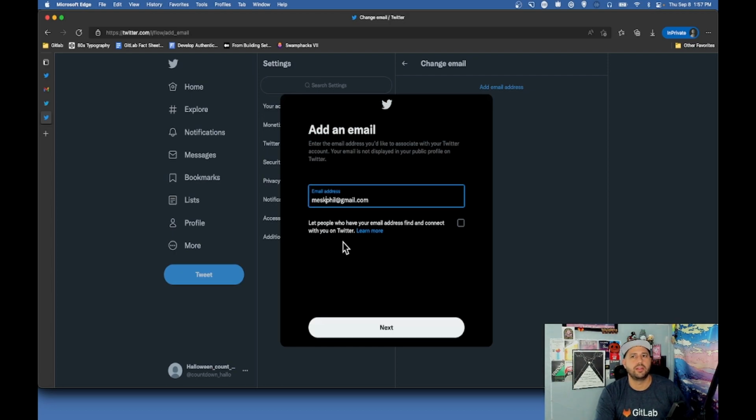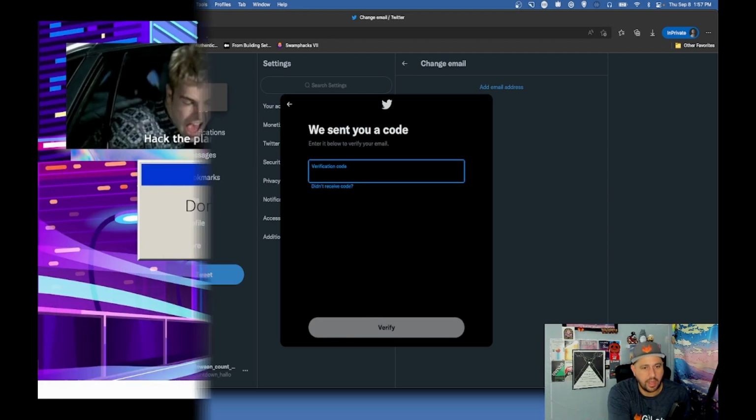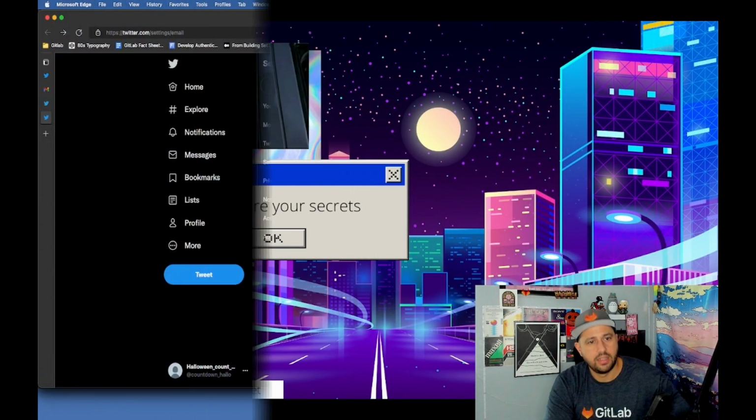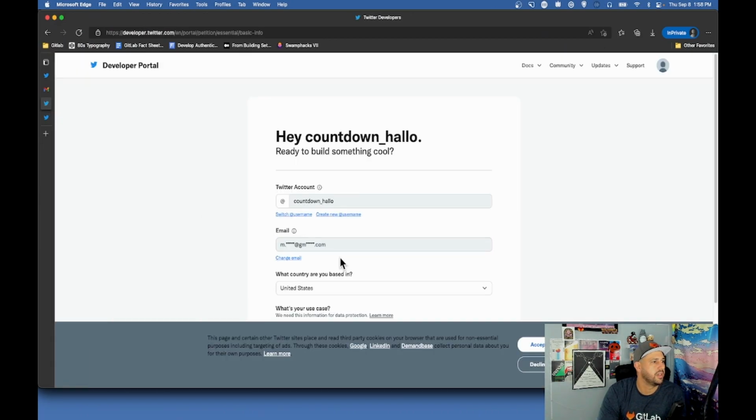So if your email is already associated with another Twitter account, you've got to get kind of clever. Something interesting with Gmail that's possible is if you just put a dot in a different spot, it counts as a different email for whoever's receiving it. So Twitter's like, that's a different email. But Google doesn't count dots as a different email. So this will still go to the same email address. Go ahead and I'm going to check my mail real quick. Going to hide my secrets. All right, now there is an email associated with my Twitter account. So let's go back here. I'm done updating it. There it is.